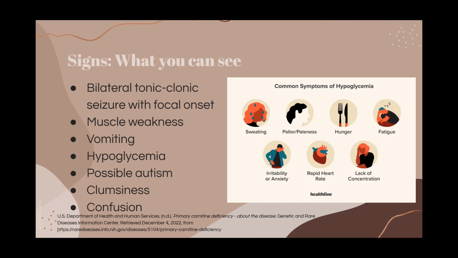Another thing to mention is that some of these symptoms might look different in young children than they do in adults. So for someone with hypoglycemia that is not able to communicate their feelings, it might be common to see a child throw a tantrum or do something else that might lead you to think that they're just acting out when in reality it could be something else.